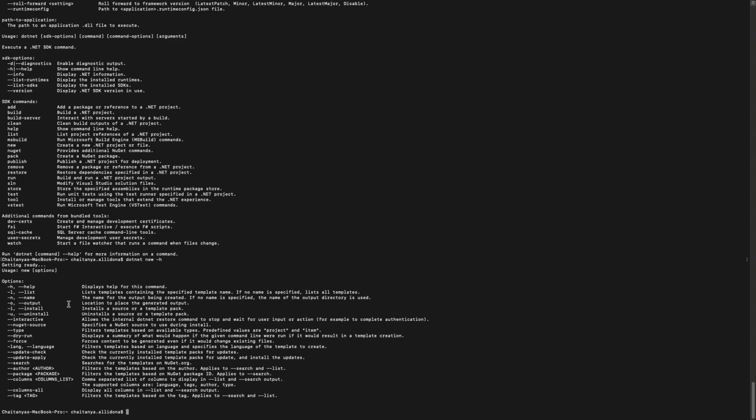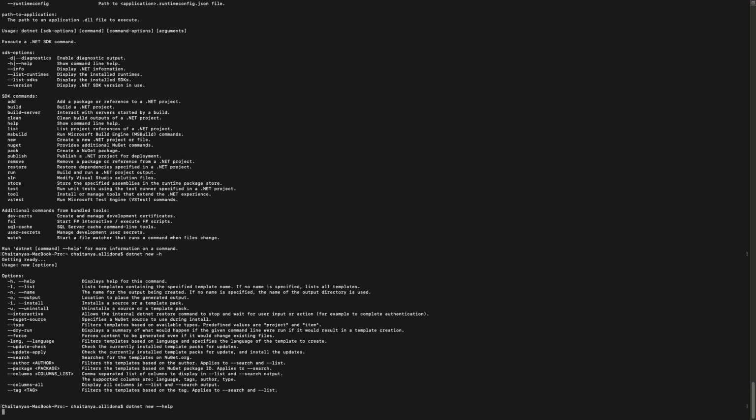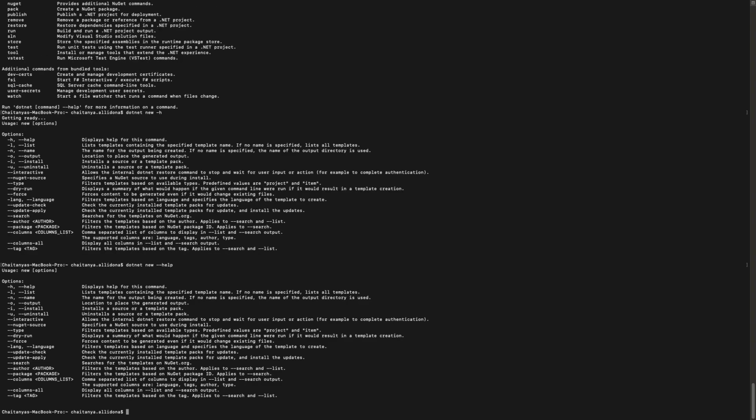So getting help on a command in the command line interface is easy. Anytime you're stuck, you can give the command name and -h or --help, right? Either of these will give you the commands and help related to that particular command. And with that, you will be able to learn and navigate through the .NET CLI, even if you are stuck.